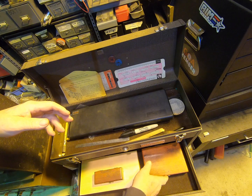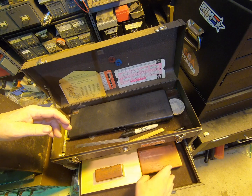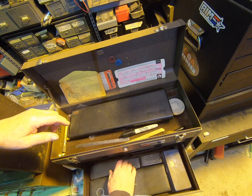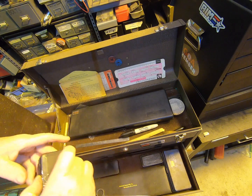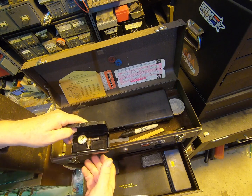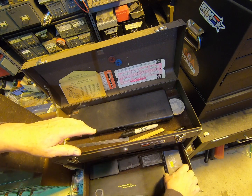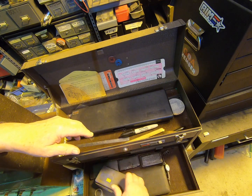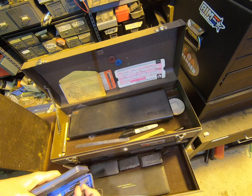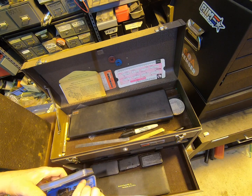And another depth micrometer. And what else do we have? Oh yeah, these are all Last Words. The Last Word was the ultimate little Starrett dial test or something like that. Stick this on a mill and figure out what's what with it. This is a cheap Craftsman. I think it's Craftsman. Yeah, Craftsman. I picked this up at a local used store.